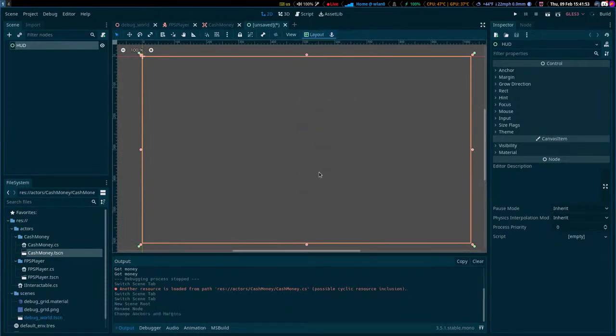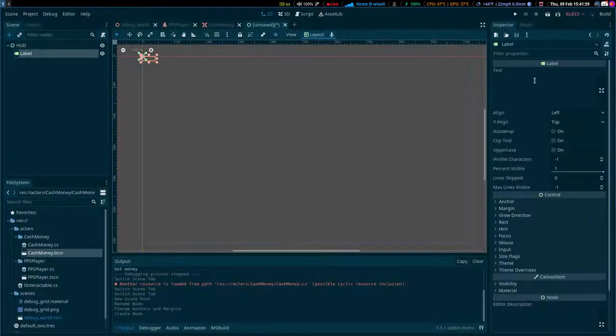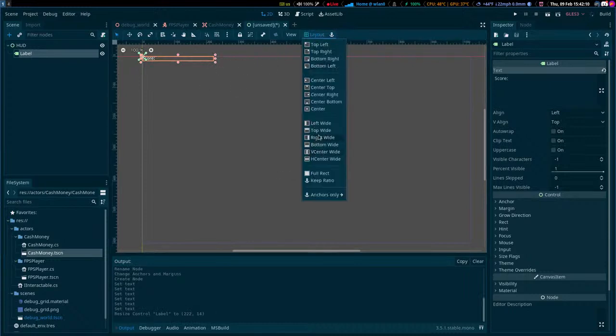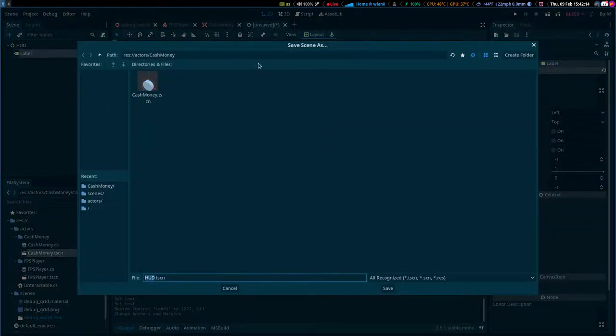Alright, full rect. And I want label, score. Go up. Actors, not in actors.